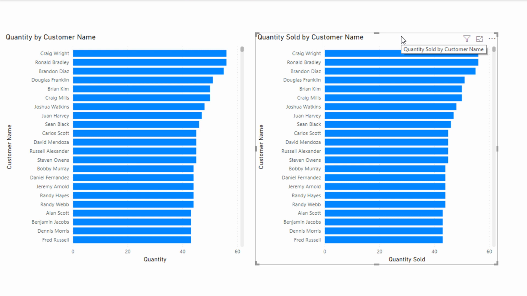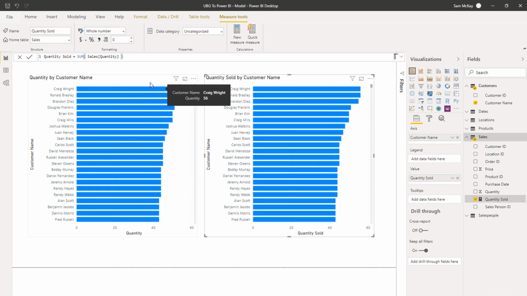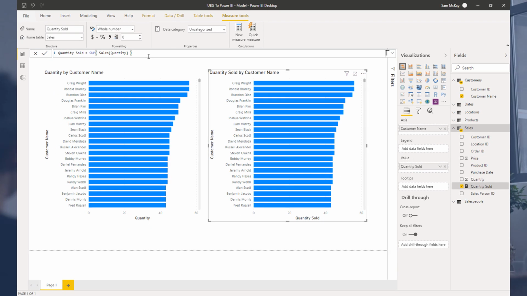By doing it this way, we can very quickly and easily move into more advanced things, and you just have to become familiar with measures. There's just no way around it. That is not hard to do; it is very simple and easy. I highly recommend you do it as soon as possible, because you can very quickly in your models create 50 measures running all types of analysis, things that you probably never even dreamed of that you could calculate, and quite easily too. It all just starts really simple.